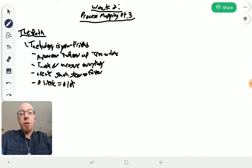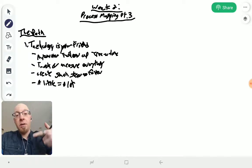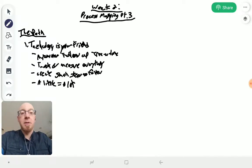So if you automate your follow-up, all of those touch points, whether it's an email, a ringless voicemail, a text message, whatever the case may be, can go out automatically on your behalf and be personalized while it's going out, right? So it looks, it feels, it smells personal, right?